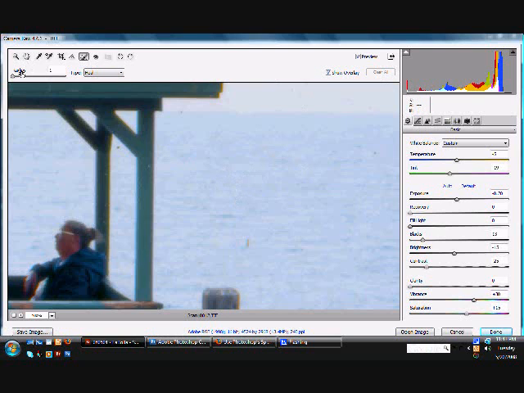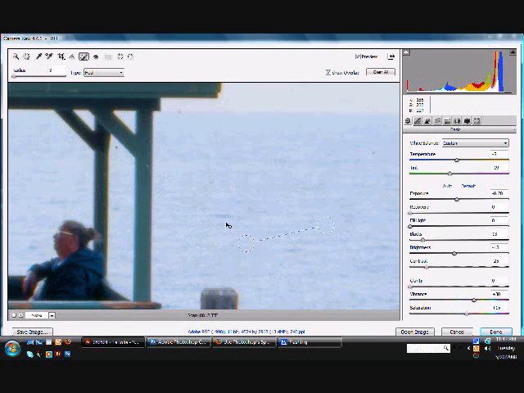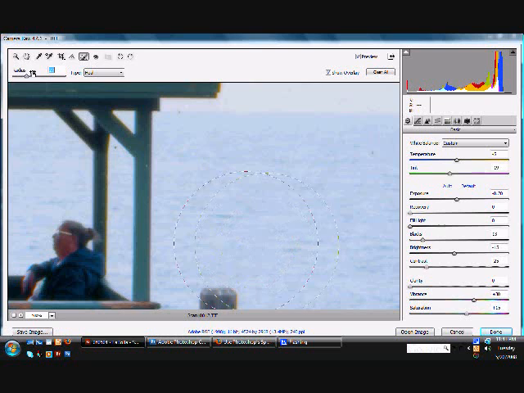Alright, so to begin with, let's just set our radius to like 3, and then click somewhere on the screen. That puts a red circle and a green circle down. The red circle is what we're trying to cover up, and the green circle is where it's sampling from. So it's kind of just like a clone stamp over in Photoshop, except here we can move our green spot and our red spot around in case we missed or in case we want to put it somewhere better. The radius just tells it how big or how small, between 1 and very large. Typically you want to keep it a little bit bigger than the spot, so in this case something like a 2 would probably work fine.